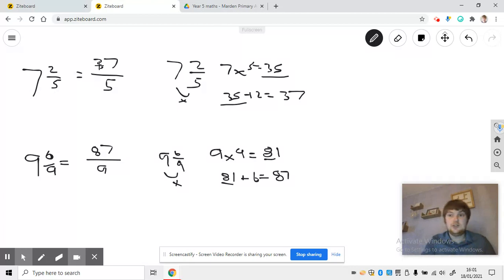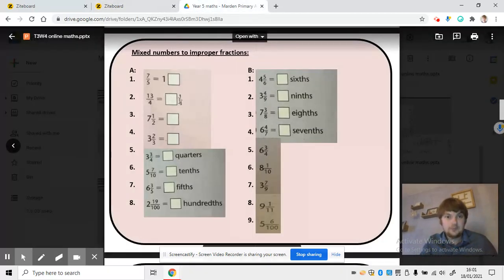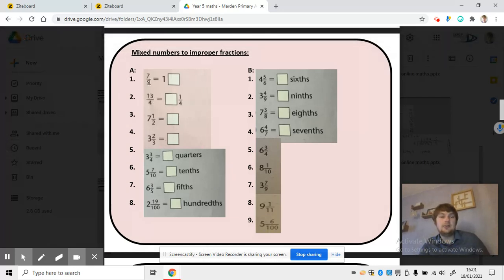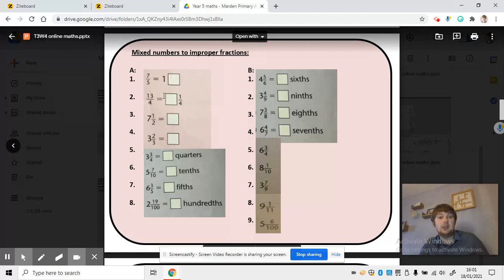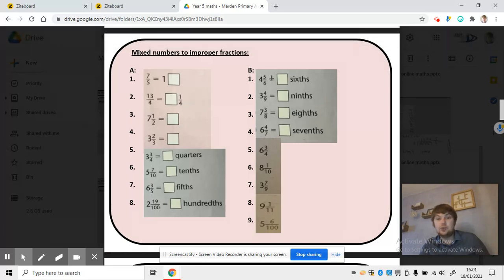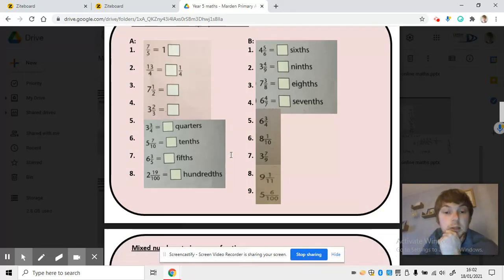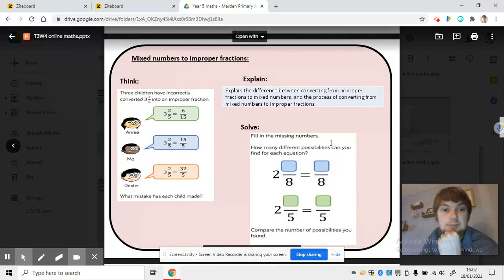So when you play this video, how many times you want to, these are your questions you can do. You either do A or B, where you can see they are converting mixed numbers to improper fractions. If you do A, there is just a quick bit of practice to bring you back to yesterday's work of going improper to mixed first. For the last 4 questions on A and the first 4 questions on B, the 6 is your denominator. So you can lay it out where you actually write it as 6 fifths, or you can lay it out in that format. That's up to you, but you should still be able to convert from your mixed to your improper. When you've done that, you have your think, your explain and your solve.